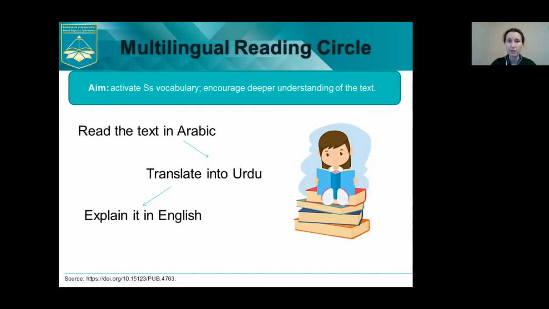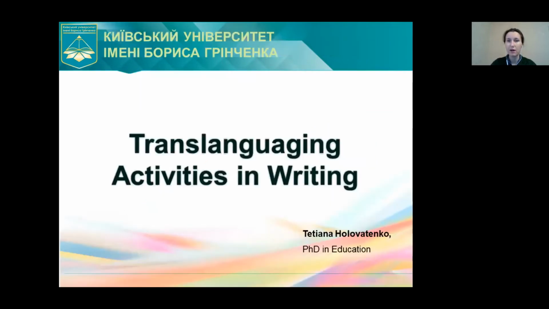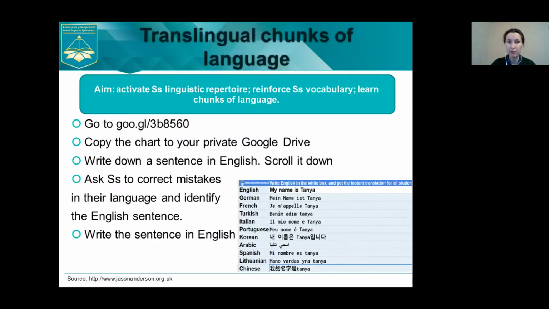Okay. The next activities are concerned with writing. Let's have a look at them. The first one is translingual chunks of language. In this activity, we aim to activate students' linguistic repertoire, reinforce their vocabulary, and learn chunks of language as a whole, not just individual words, but how this is said in different languages.